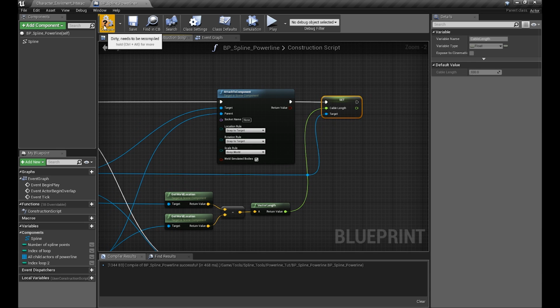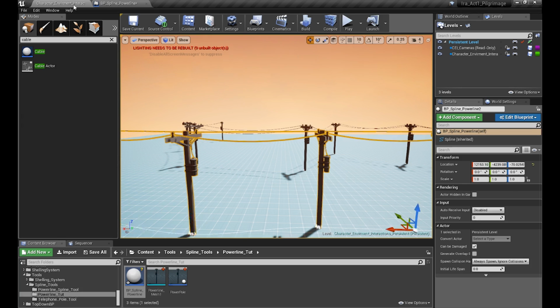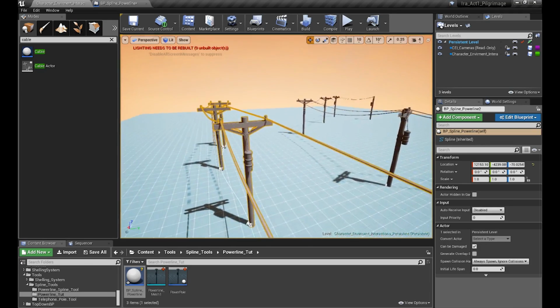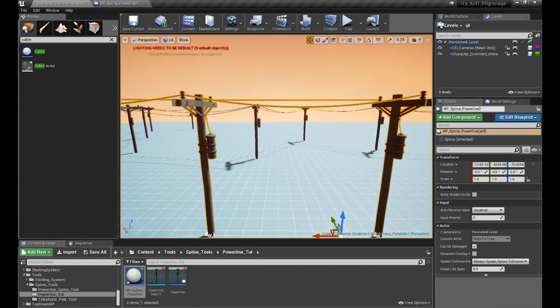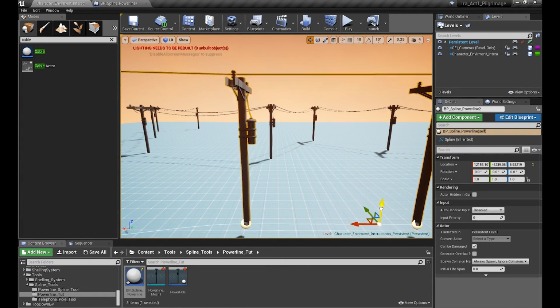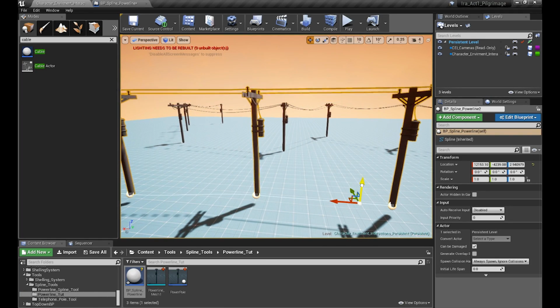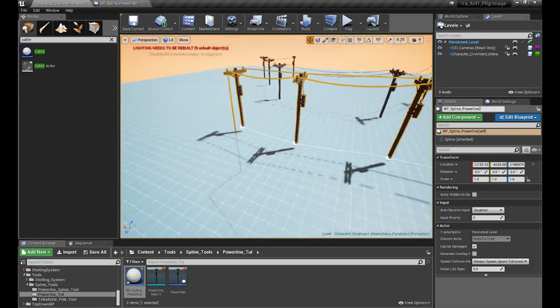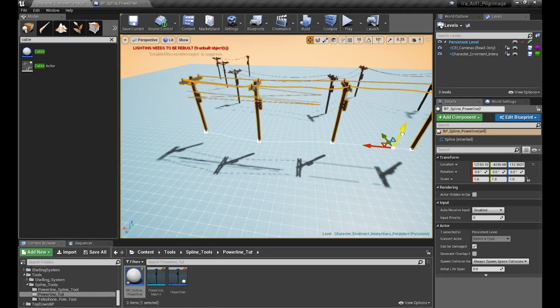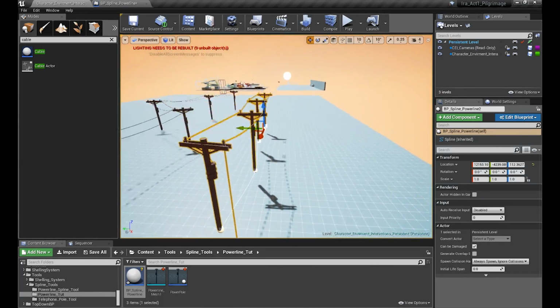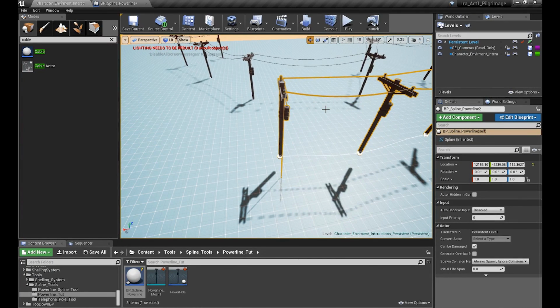Now, due to there being gravity and some other things in these cables, it should actually have some sag to it already. Yeah, so see, cable actor 1 actually has a little bit of sag to it, and is doing what it is supposed to do. You can see they're reacting to the real world physics right there. Now, what the heck is this on the end? That's just crazy, right? So what's going on here is that it's setting all of the lengths.